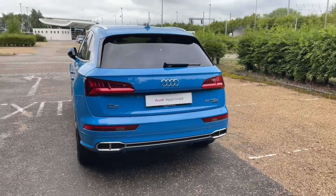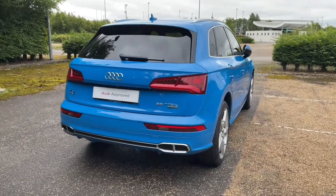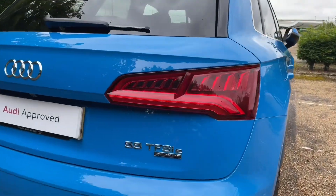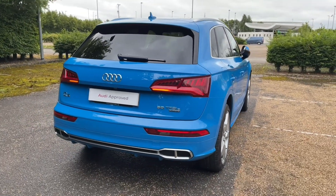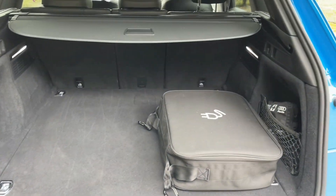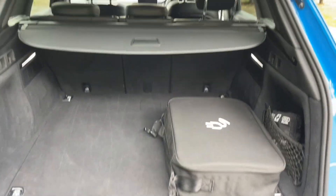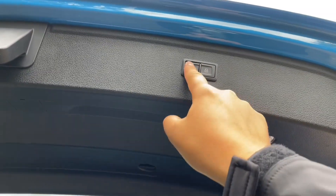The Q5 is the perfect mix of performance and practicality. There's plenty of room in the rear boot, which is accessed through the power-operated tailgate, for all your gear — whether it's the weekly shop or large items such as suitcases, pushchairs, camping gear or more. You also have roof rails to attach accessories, and you can fold down your rear seats to increase your luggage capacity, making this car practical in all situations.